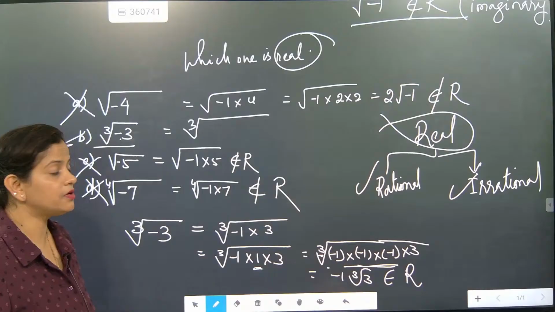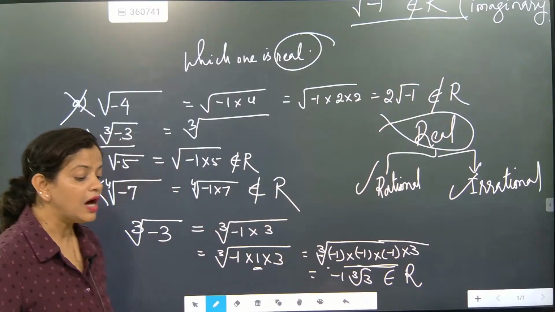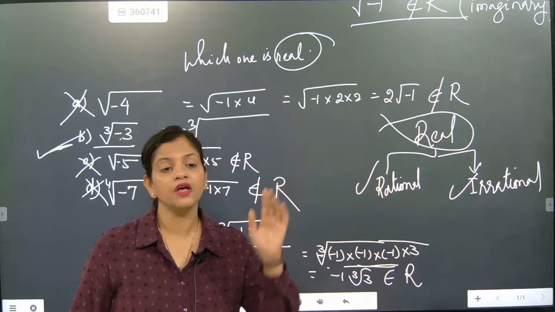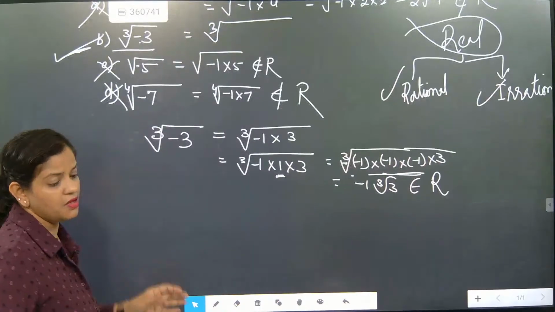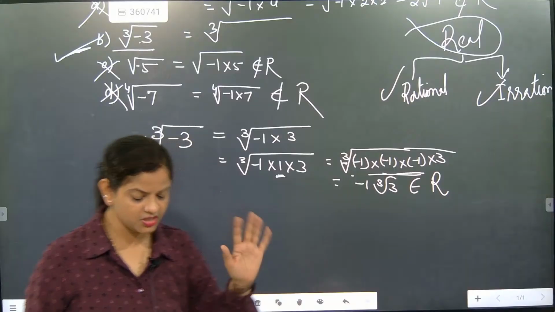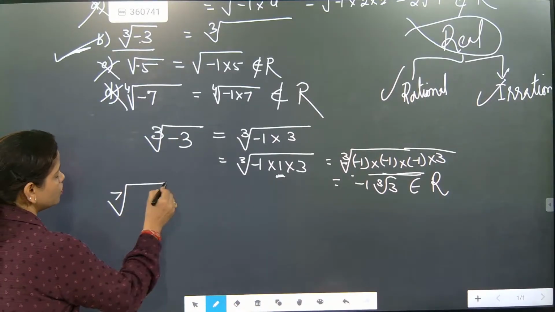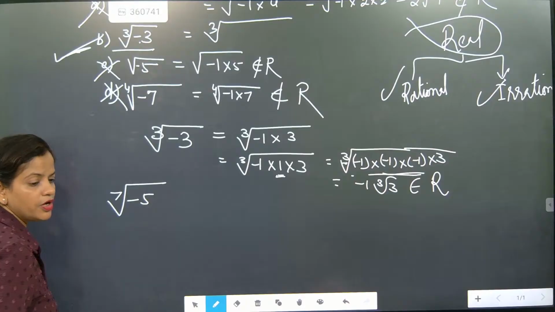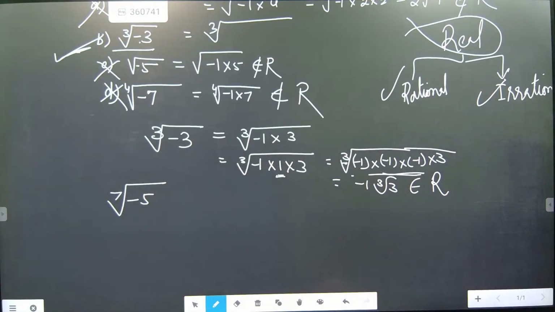This is one most important technique everybody must remember, because if you understand this technique, nobody can fool you with the cube root, fifth root, seventh root of negative numbers, whether they are going to be real. It is a very important question, and many times students make mistakes with this. I'm repeating one time: if somebody writes seventh root of -5, is it going to be real or not?